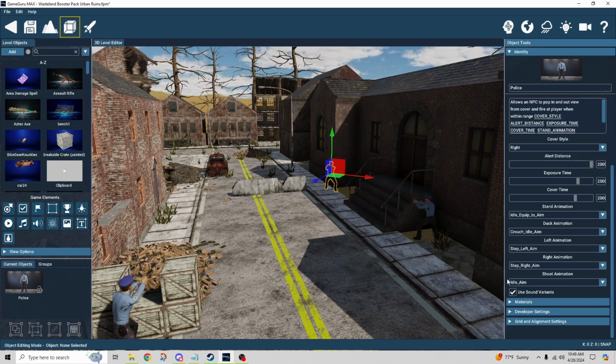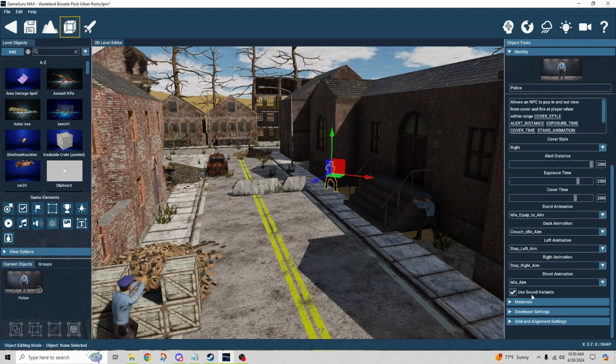Then we have the use sound variants, which is a tick box at the bottom that allows the character to leverage audio that already exists in Max. Now, these are sort of hard-coded, so to speak. They're in there, and we've all probably heard them a million times. You hear them say, "You're not allowed here," and "There," and stuff like that, right? So those are just coming from a folder deep within Max. You can technically change them. If you found that folder and overwrote them with your own audio, you could change them, and then ticking this box would just draw from that pool instead.